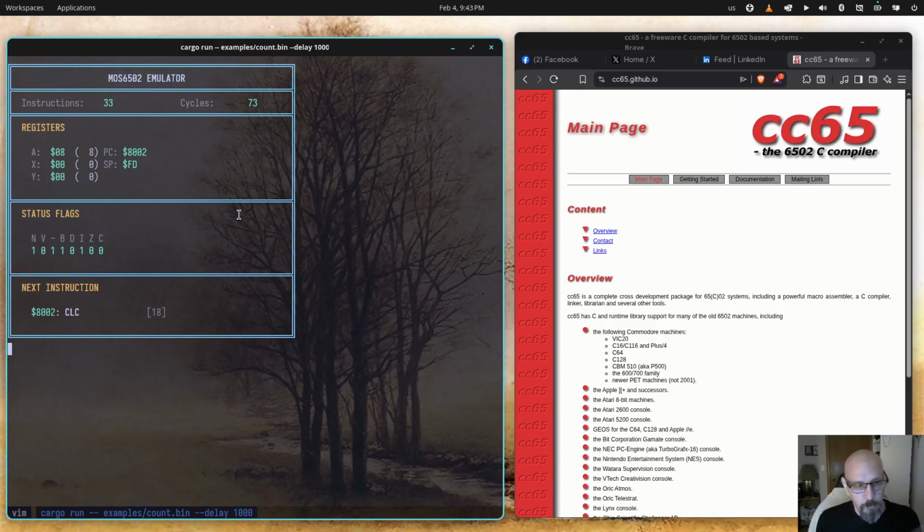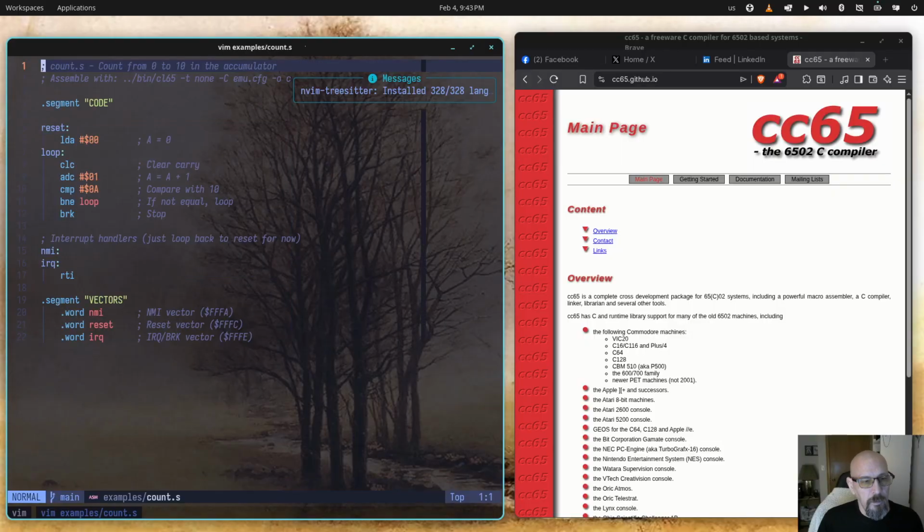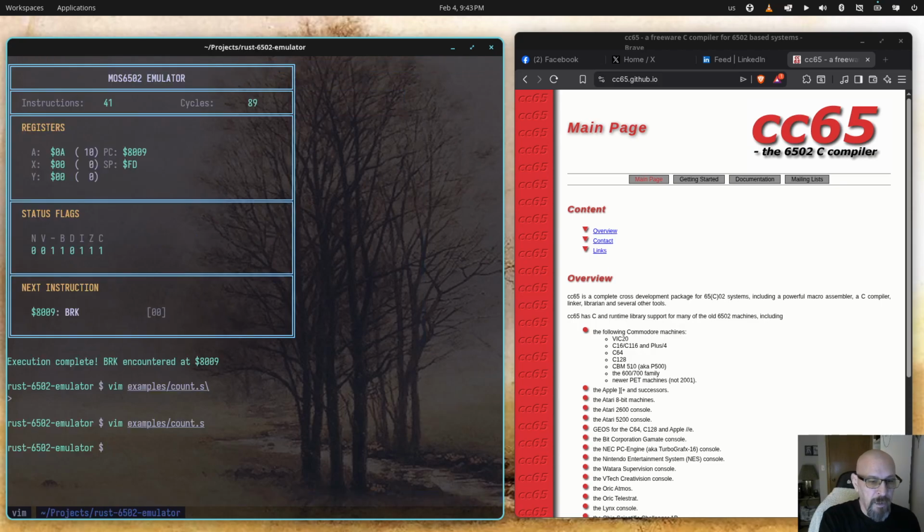So then we can watch it, and here it clears and then adds and then goes until break, and once it hit break, which is at 009, so it was literally only 9, like we saw. So there's basically 9 instructions here, and that's what happened here. We started at 8000, went to 8009, and so that's the processor working.